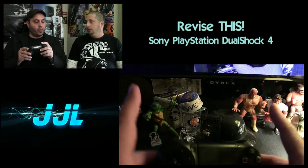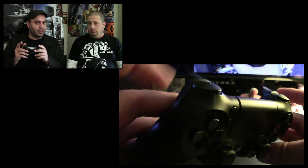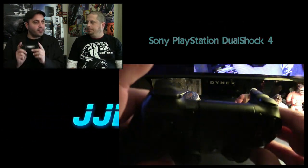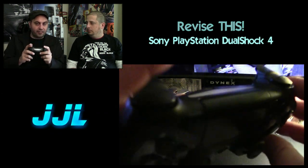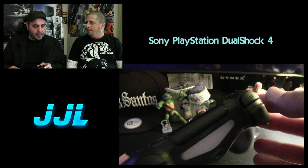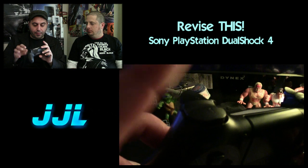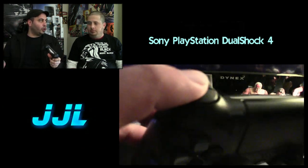With Zen Pinball, when I play pinball, I strike those L1, R1 triggers. It's just a natural impulse. That's how you play pinball. You just smack them, right? And I never had this problem with the DualShock 3 until now, using the DualShock 4. It'll stick for a second. It's not that it affects the gameplay, but it just throws you out of that interactivity when you're thinking about the mechanics of your hardware. So obviously the way it's been designed, maybe the way the plastic is molded around the button, it's catching somewhere. I just never had this problem with any PlayStation controller up until now.